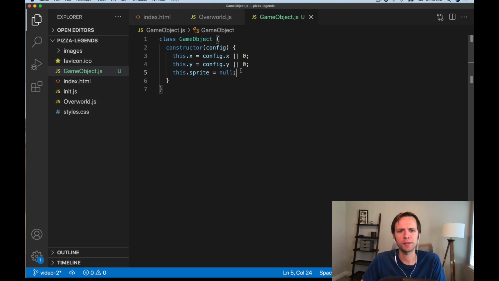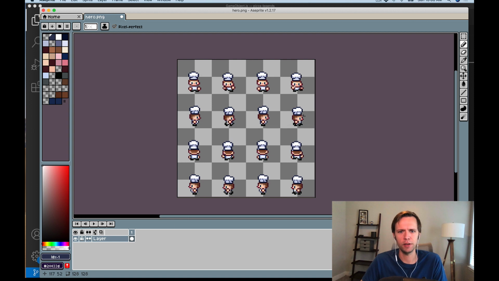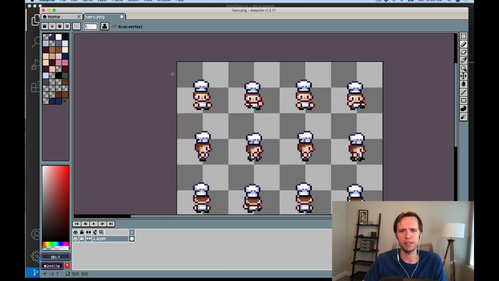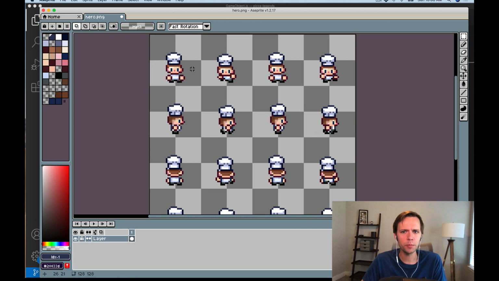Now the sprite itself is going to have a fair amount of detail and state within just itself. Let's go ahead and pull open a sprite again. And here's our hero image. You can see there's a lot of different details in here where right now we're only showing this one frame. But in theory, we want to show an animation frame or an animation series of the hero walking, right?